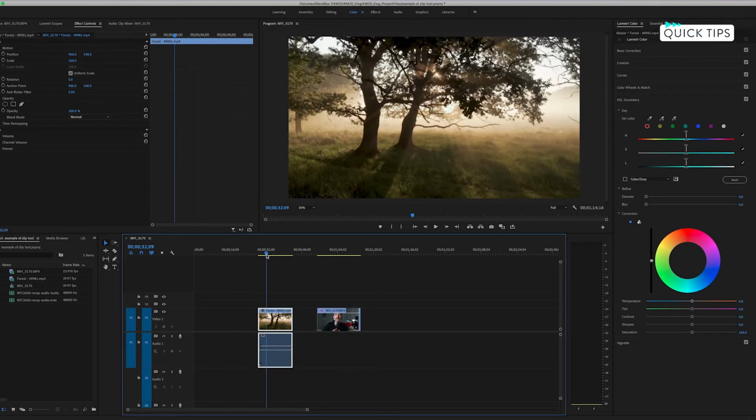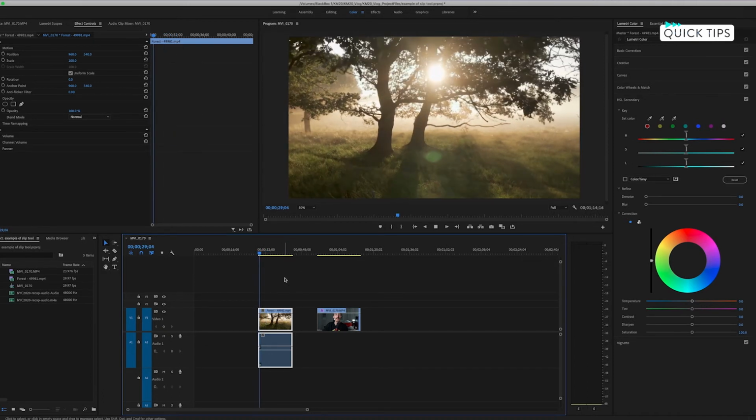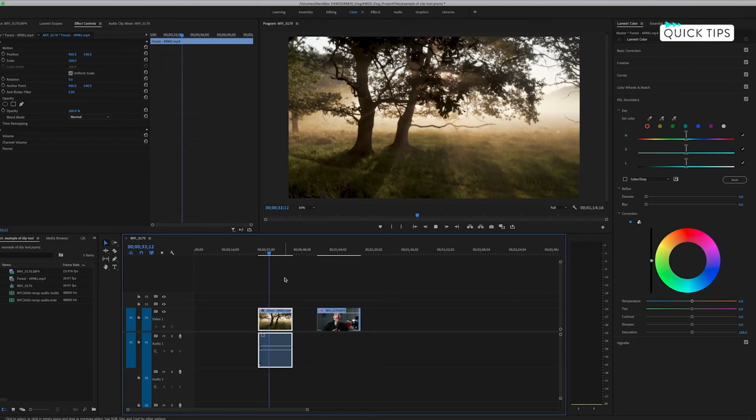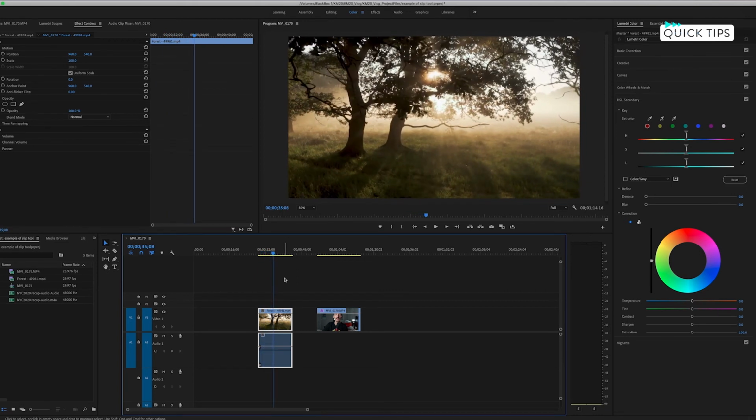So I'm going to go over to this awesome clip of just panning a nice sunrise, kind of a misty field. Really cool. And you can tell that this is a really warm shot, but I just kind of want to warm it up a bit. And of course you could do this in your basic coloration, but if you just kind of want to select certain areas, boom, HSL secondary.